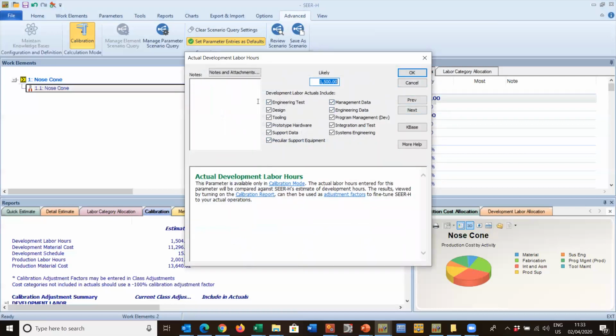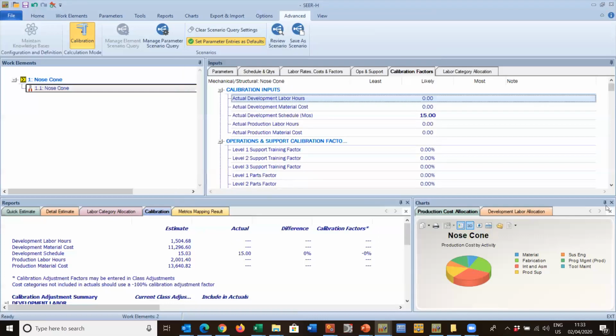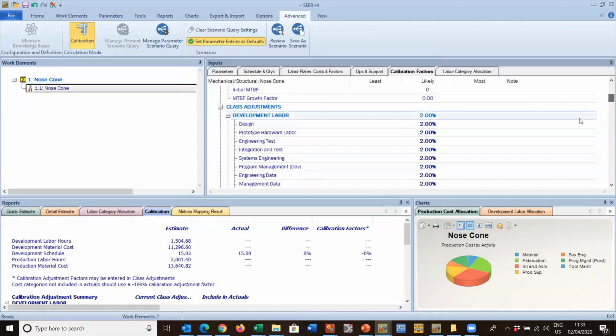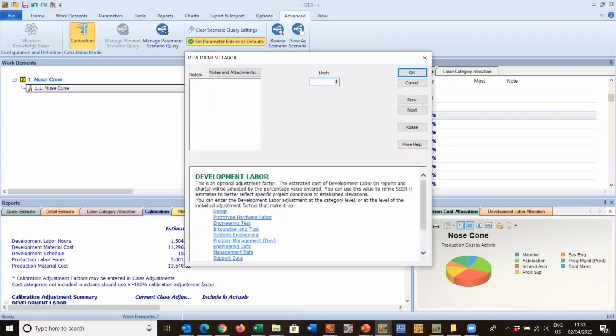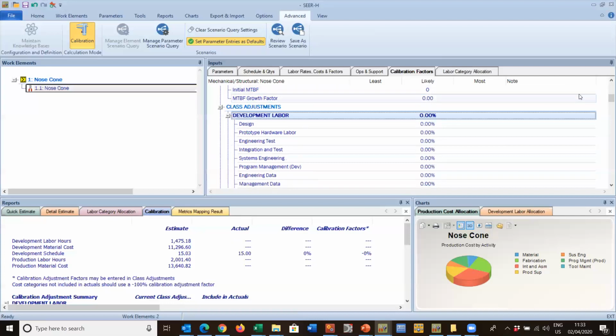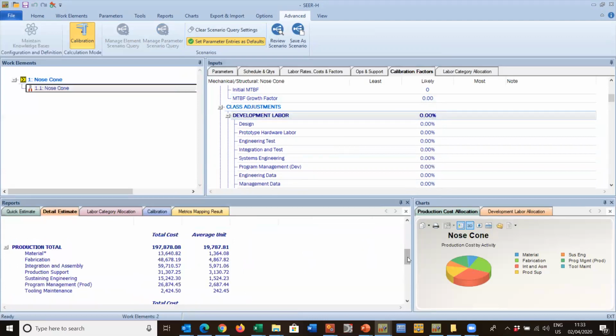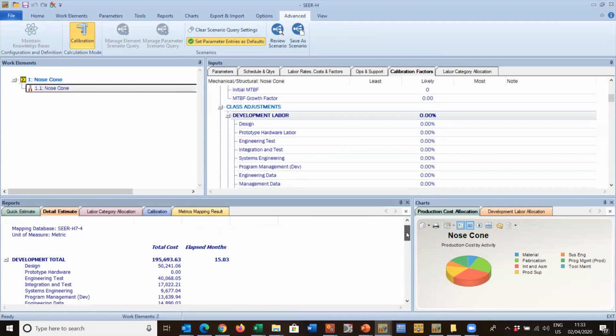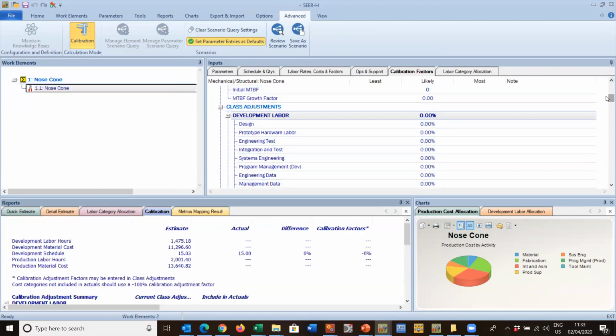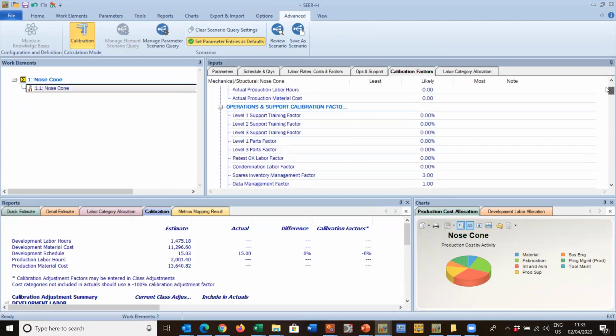So I'll just show you something else while we can do this. So I'm going to just remove that value. Click on OK. I'm going to come down and I'm going to remove this value. So we've gone back to where we were, 2. So maybe we have a little bit of detail on what the actual design effort was. Let me just look at the detailed estimate. Design, it's not in hours, it's in cost. Oh dear, let me just guess it. I'll come back and we'll go to our calibration report, come back to the top over here.